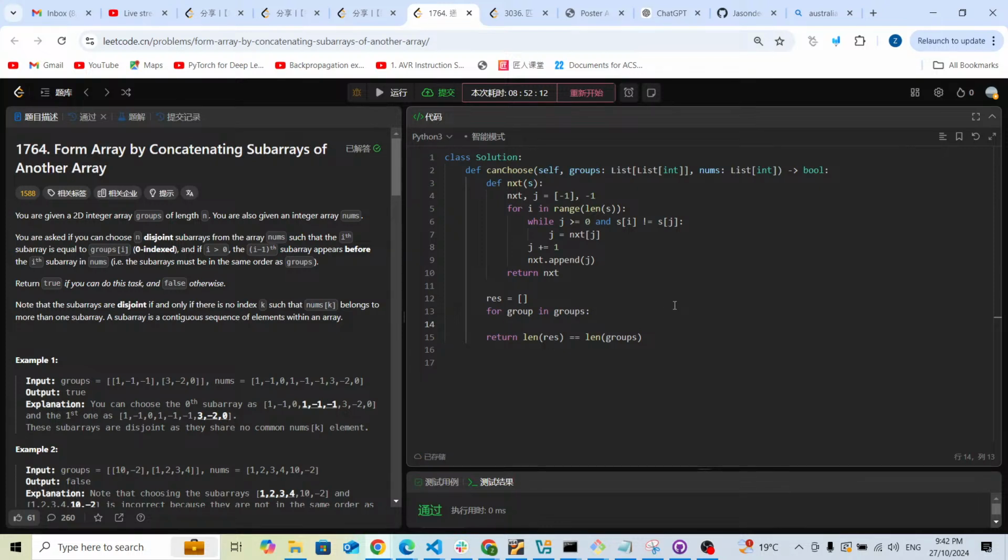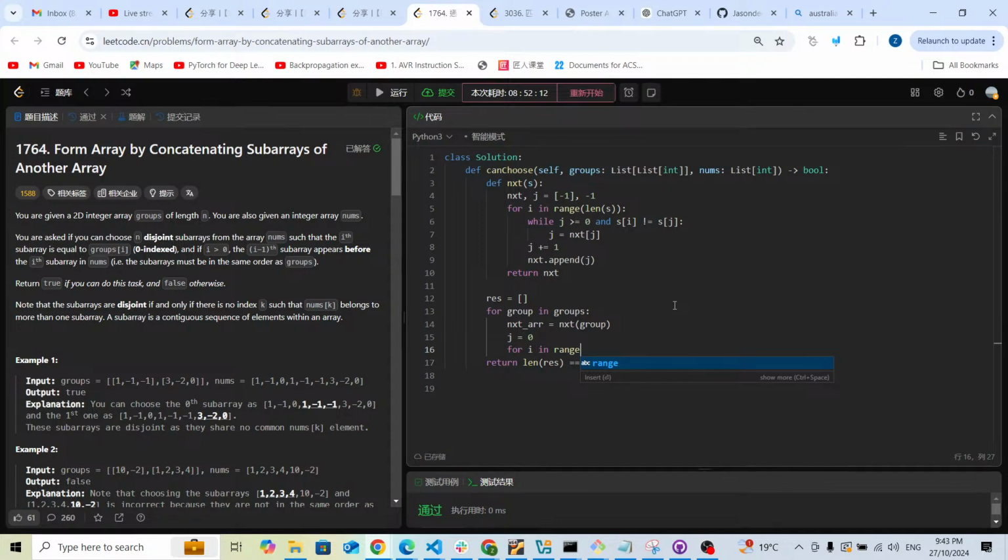So I'm going to set next array equal to the next function, calling it with the group. Now I've produced a next array, and I'm going to prepare index j to be 0, and then for i.